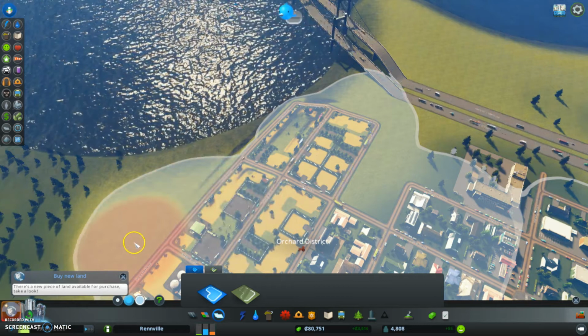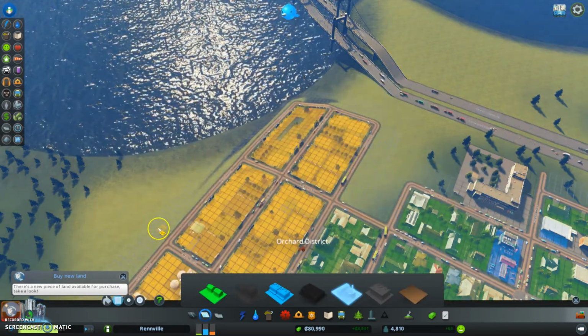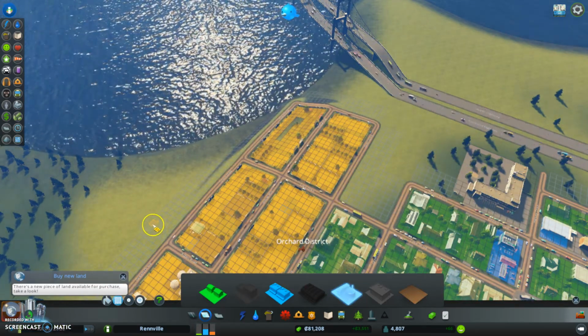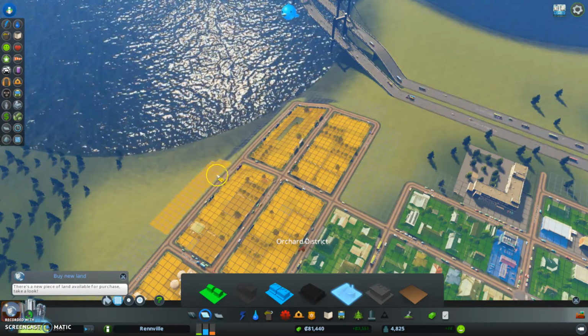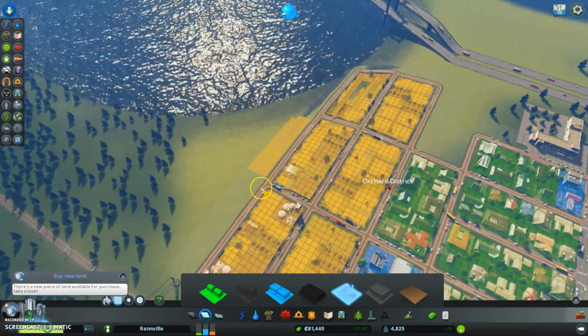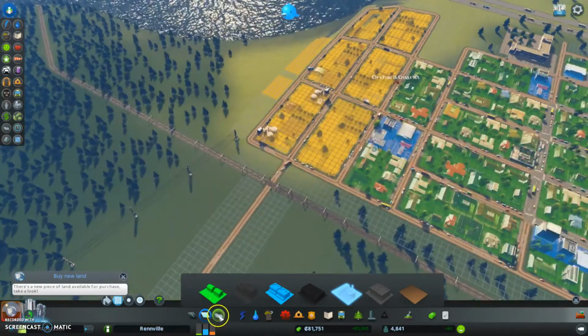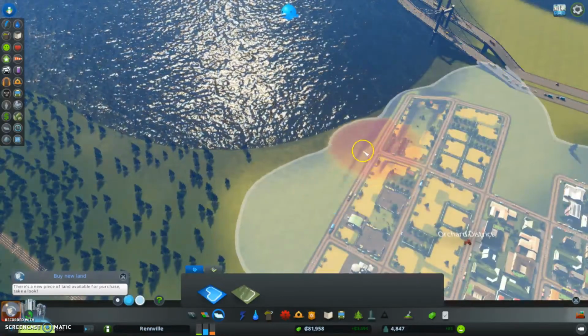I really like the detail that they put into agriculture. It's pretty beautiful as well. It's one of my favorite ways to highlight it, one of my favorite sceneries I like to watch in the game too. Let me just make sure that they're all within the district so no factories pop up and start polluting.